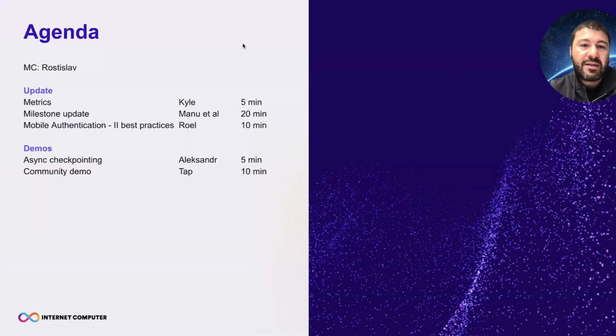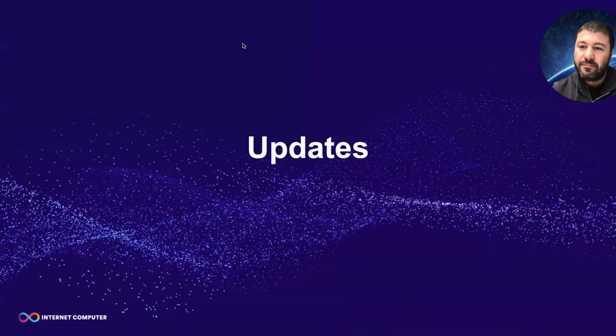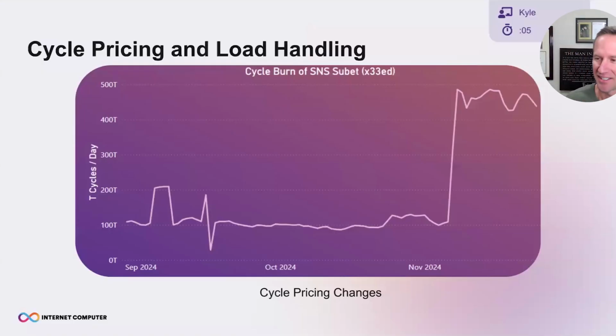First, it's Kyle with Metrics. Thanks, Rostislav. I want to get to that community demo from TAP, so I'm going to go quickly. Really excited for that. So the NNS approved an update to our pricing structure on the Internet Computer. I want to just provide that change in data so that you can see how it affected things.